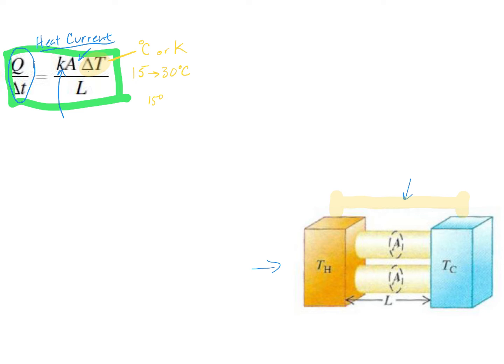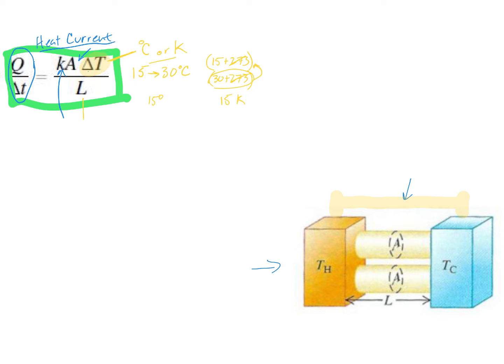Now, if I turn both of those into Kelvin, the 15 would be 15 plus 273, whereas the 30 degrees would be 30 plus 273. Now, when I subtract, I'm going to do the final minus the initial, and the 273s are going to end up canceling out, and I'm still going to get 15 Kelvin. And so what I want you to recognize is that this is one of the few places, because it's the change in the temperature, that you can actually use Celsius. Now, if that makes you nervous, if you don't want to sometimes use Kelvin and sometimes not, it's fine. Go ahead and use Kelvin. There's no problem with that. It'll obviously always work, okay?